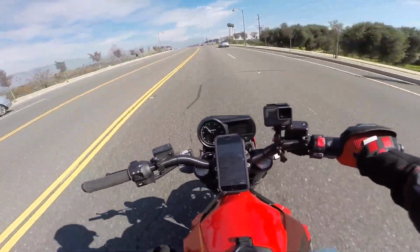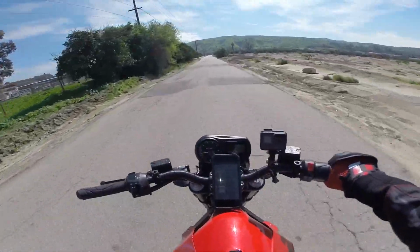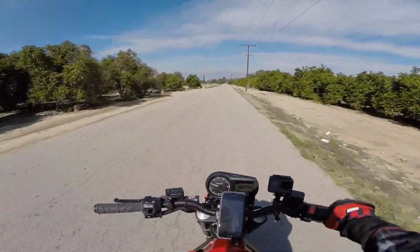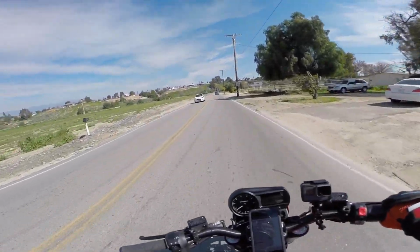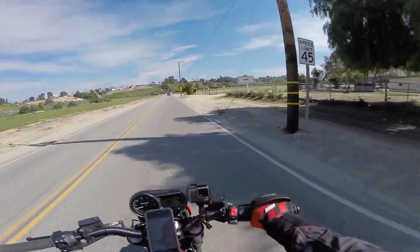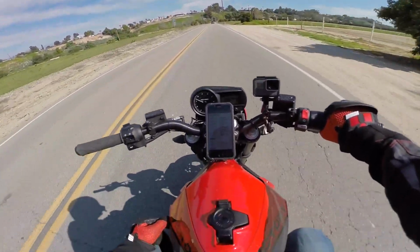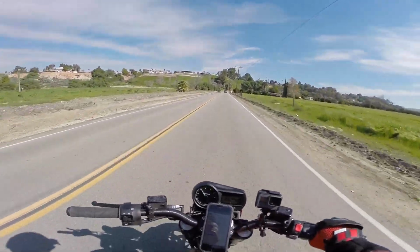So it's a 6-speed transmission with a hydraulic activated wet clutch. The max horsepower on this bike is 54. Doesn't seem like much, but where it makes up its power is in torque. So let's compare to maybe my 636, my stunt bike. The max torque output on that bike is about 47. And the max torque output on this thing is 61 foot-pounds.